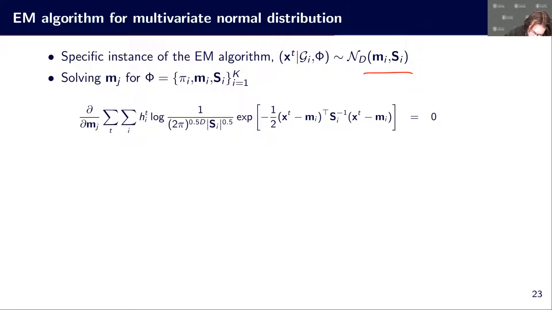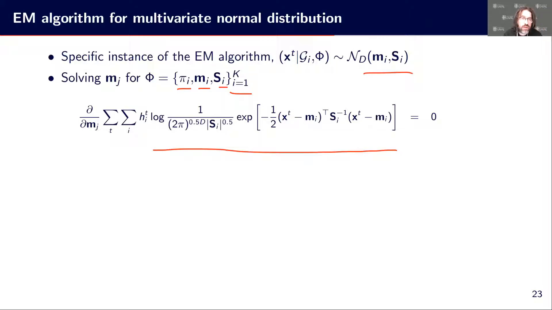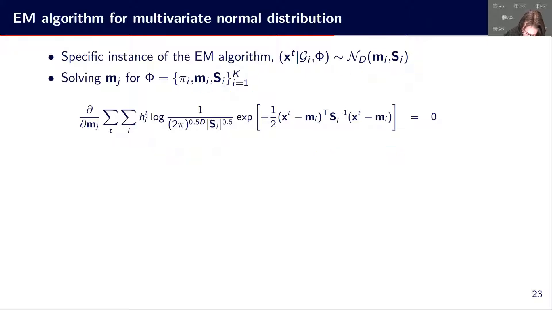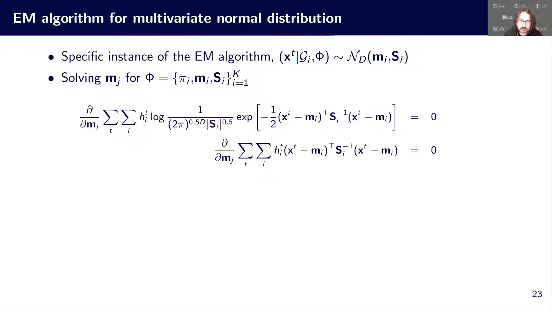The parameterization includes, for all groups, the prior, the mean vector, and the covariance matrix. The development begins by plugging in the equation of the multivariate normal distribution. We have the log of the normal density function, summing over all samples and over all groups, with H_it making the association between the sample and the group. We then compute the partial derivative of that equal to zero — that is the approach we follow to obtain the update equations for the EM algorithm.